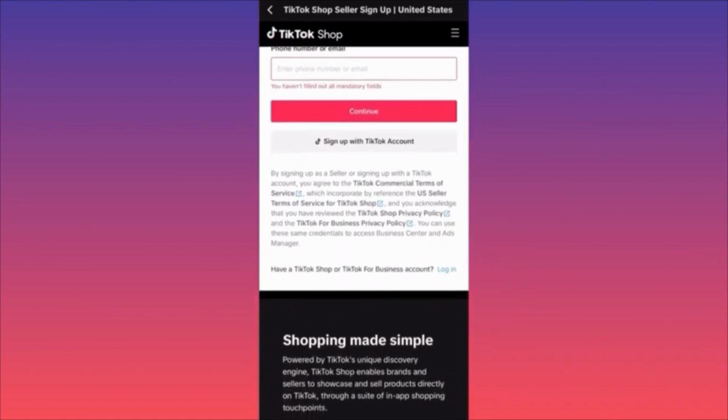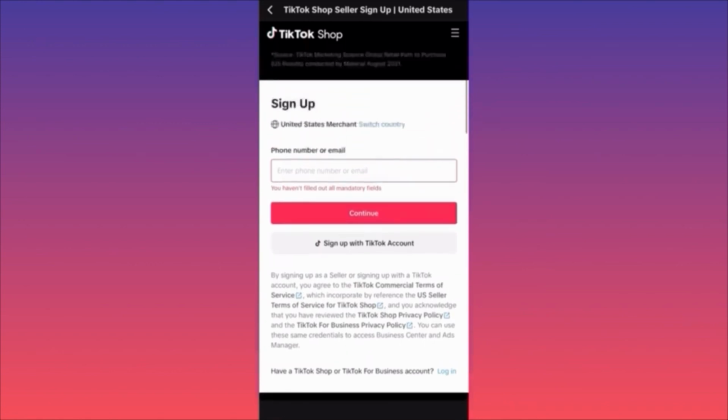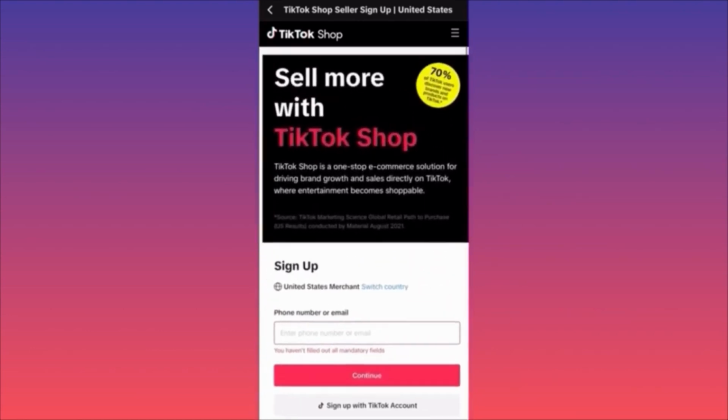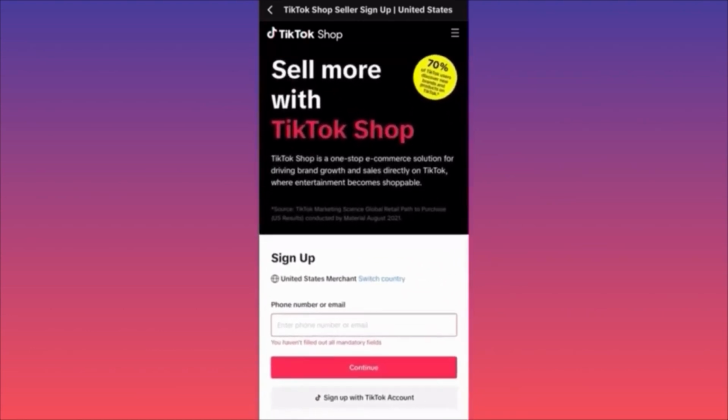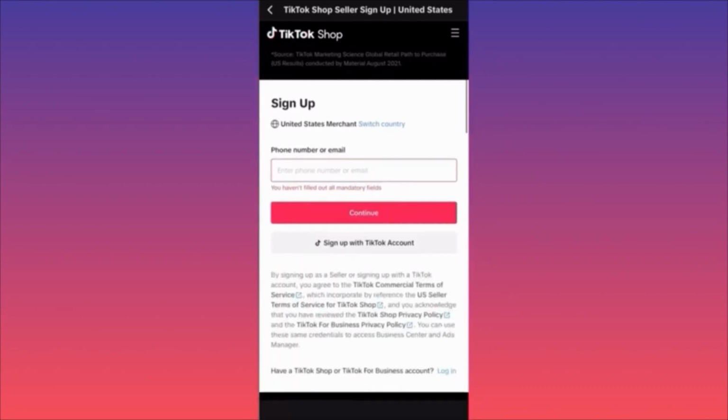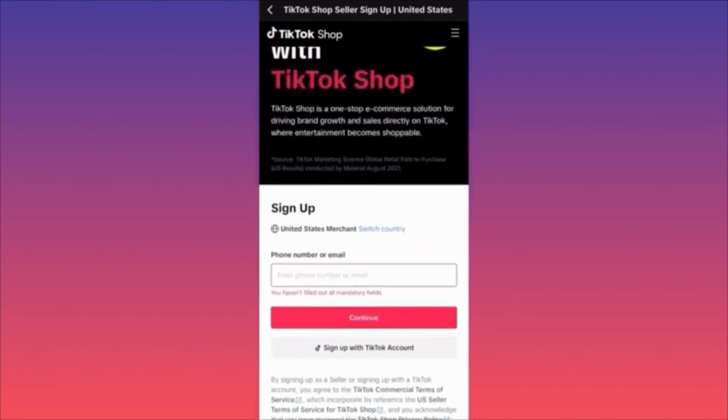Very important over here is that you should have your TikTok business account to log in over here. So you need to have a separate login, simply because this is going to show you the analytics of your business, analytics of your own performance. You could essentially click sign up with your TikTok account, but you're still going to have a separate login.